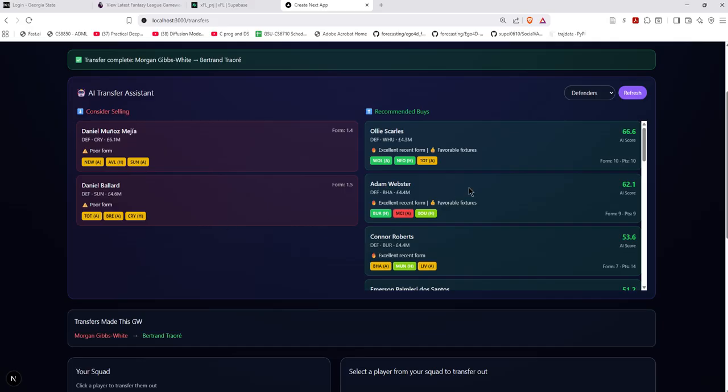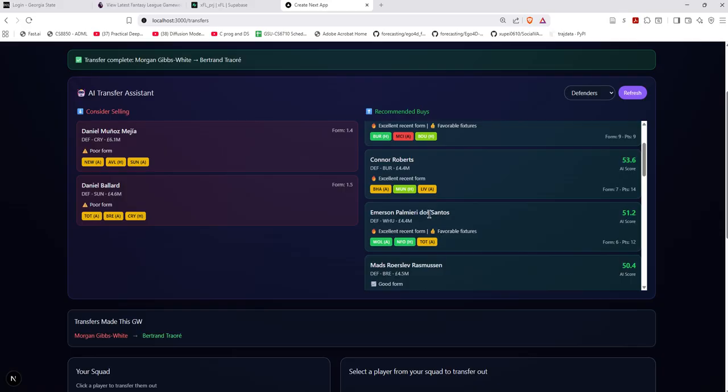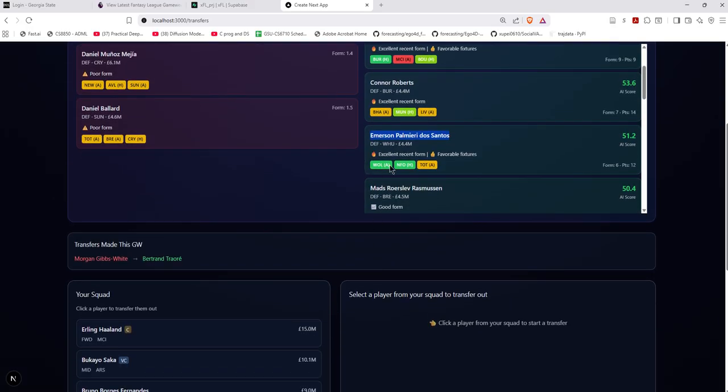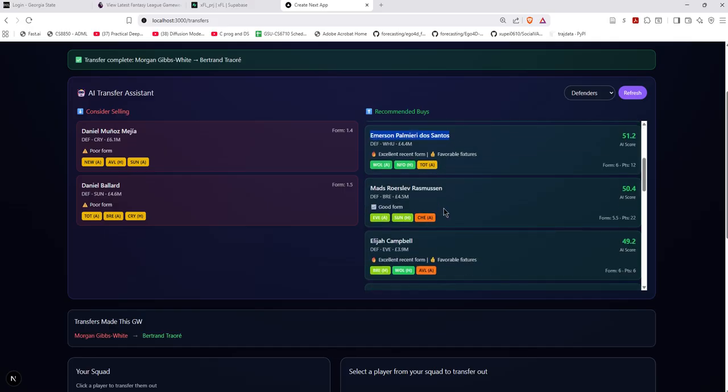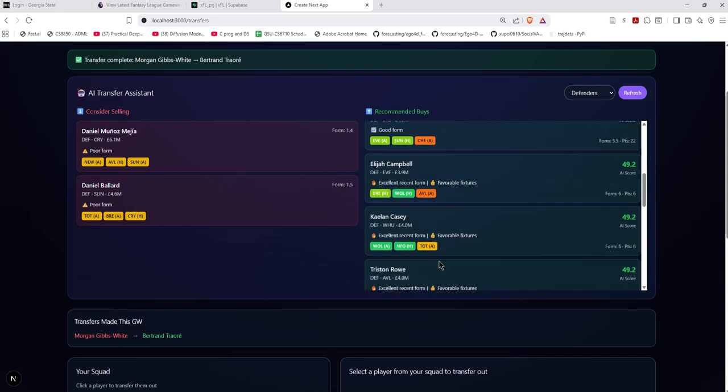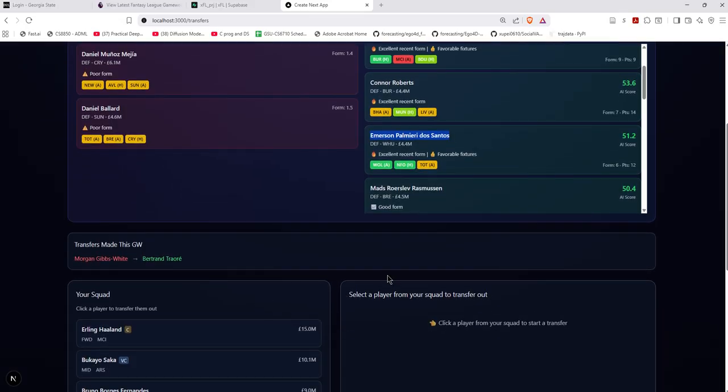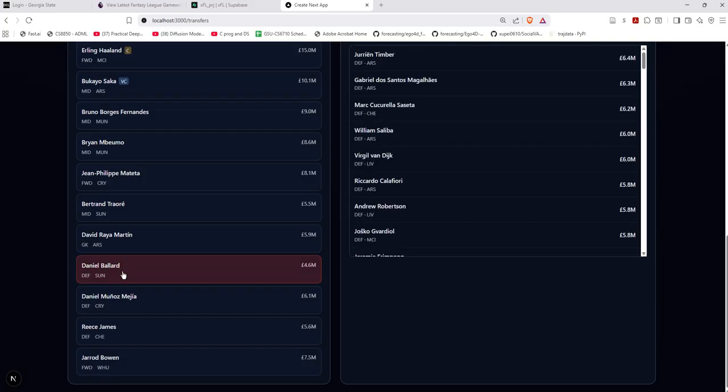So let's bring in Emerson because he has simple games ahead of him, and I'll bring in Brentford's defender here. So Emerson first, West Ham United. The defender has to go down the road.